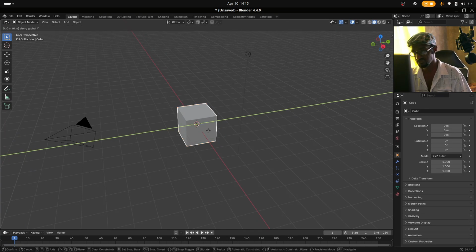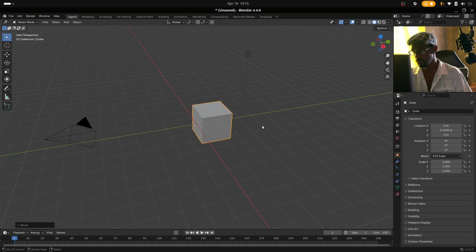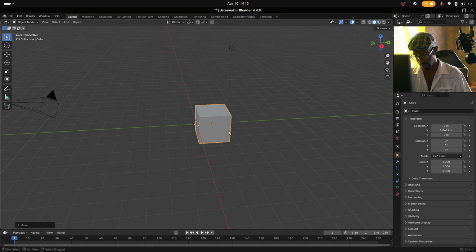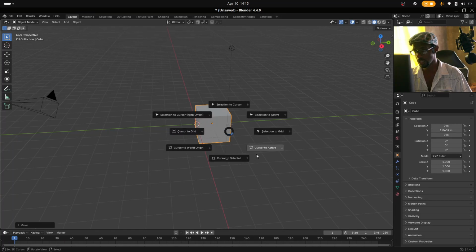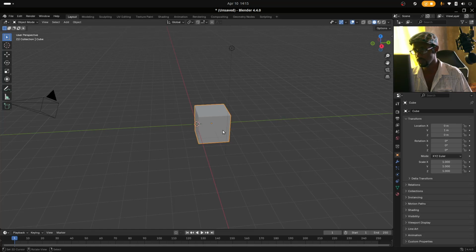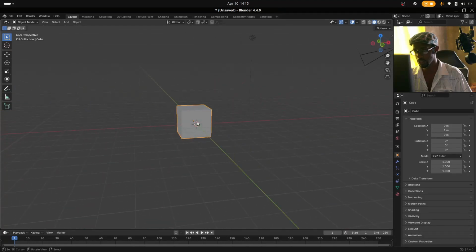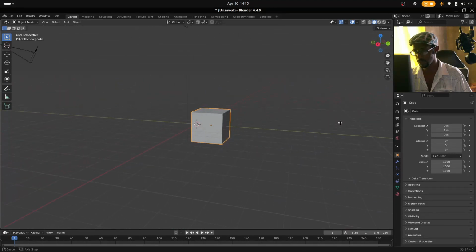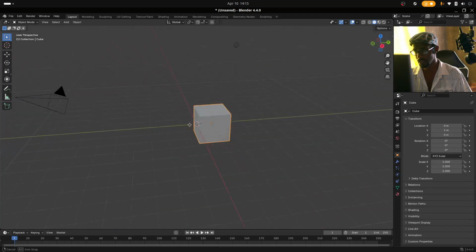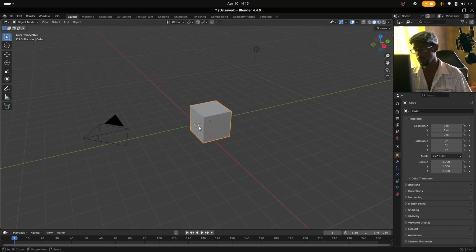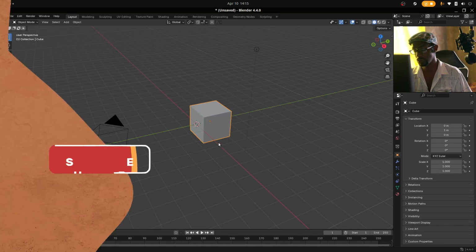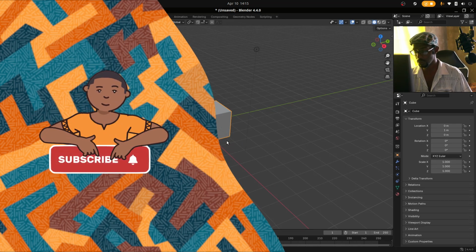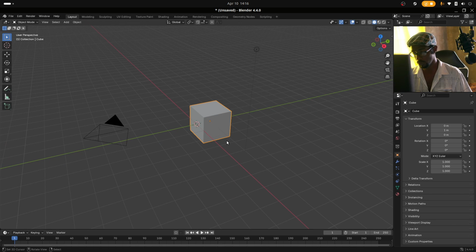So if I move this along the Y a bit, move it off kilter, off center a bit, and we hit Shift S, and we say selection to grid, I think we have that. Yeah, selection to grid here. We can see it moves slightly over, so that the anchor point is now aligned to the grid. Cool. And in all cases, the anchor point is the center of this cube. You can actually choose different places on the cube to snap to, but we will get to that in a bit. So everything is to the center.